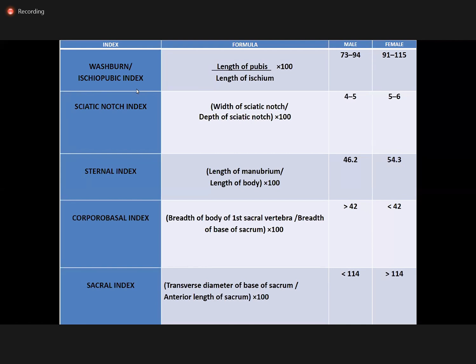One more thing, which is again given here, is Ashley's rule of 149. What is Ashley's rule of 149? It is the combined mid-line length of the manubrium and body of the sternum. Again, I'll repeat, Ashley's rule of 149 is the combined mid-line length of the manubrium and the body. If it is greater than 149 millimeters, it is termed male. If the mid-line length of the manubrium and body is less than 149 millimeters, it is a female. This is known as Ashley's rule of 149 in the sternum to determine the sex of a person.